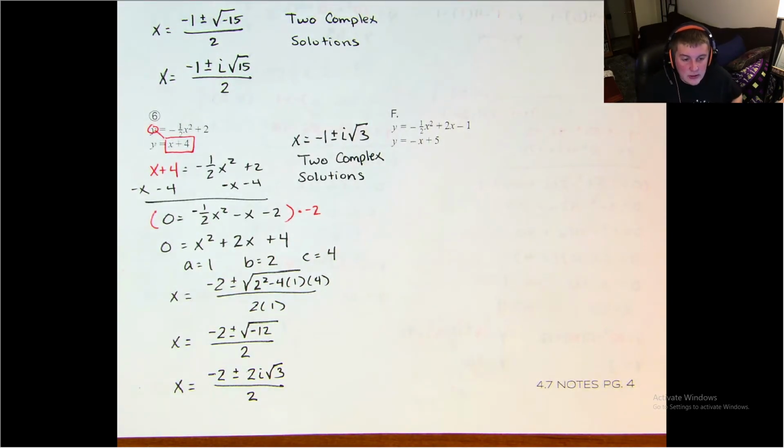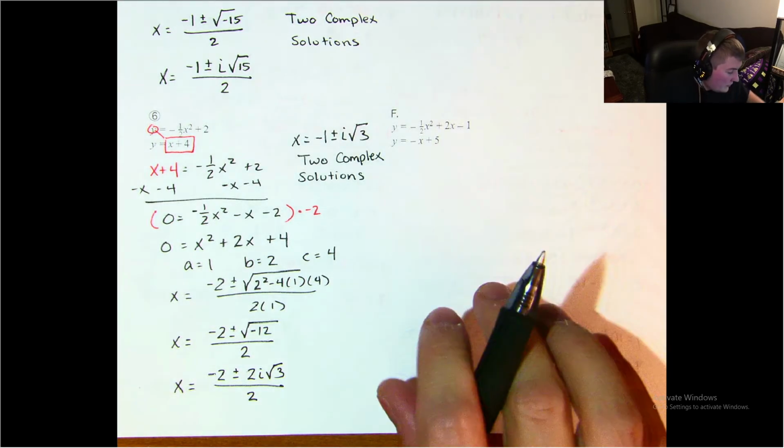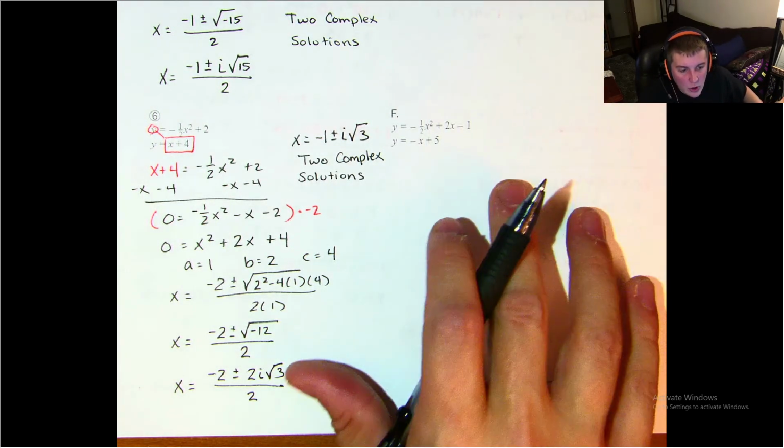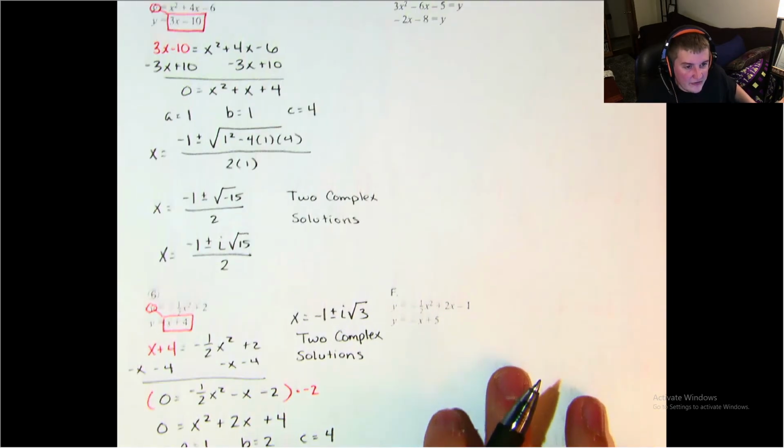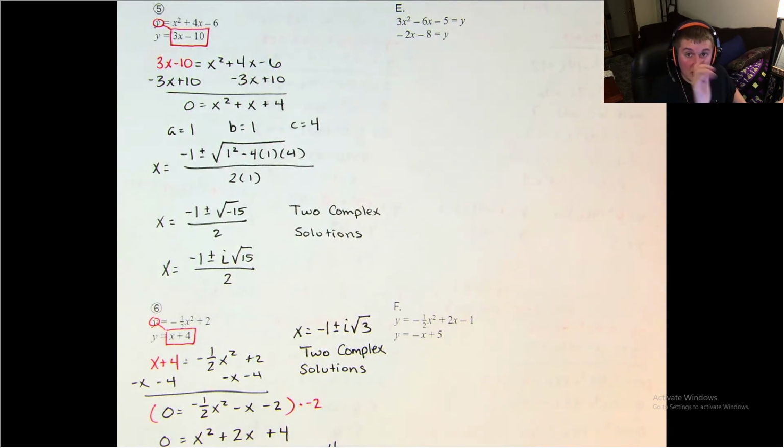All right, folks. Two more examples for this chapter, and then we can call that a wrap. So I'm going to let you all pause the video and try G and F on your own. When you are done, check it with me, and let's go ahead and do that now.